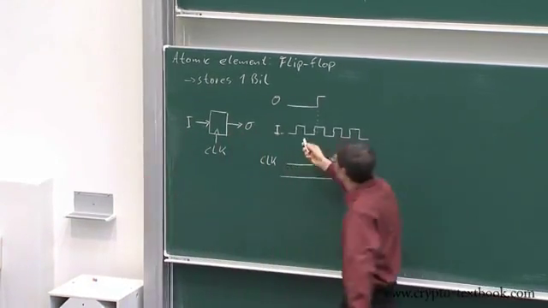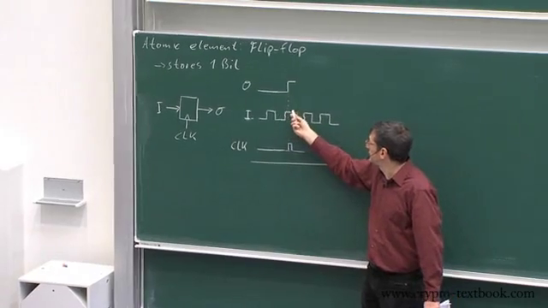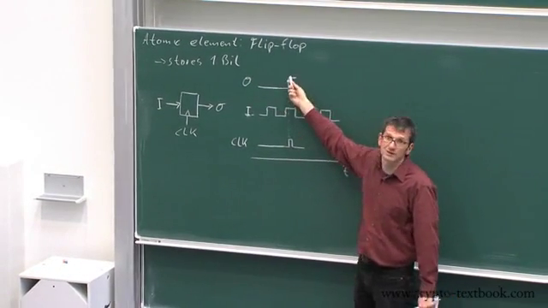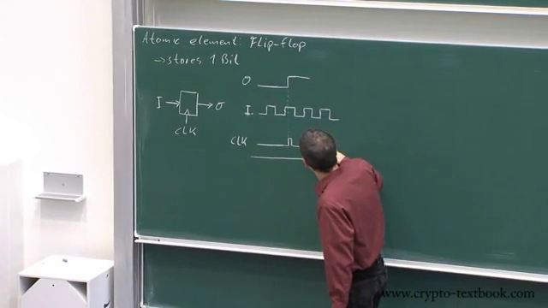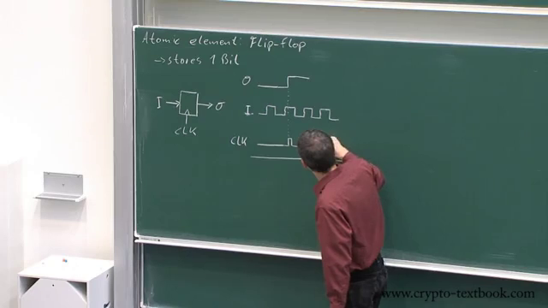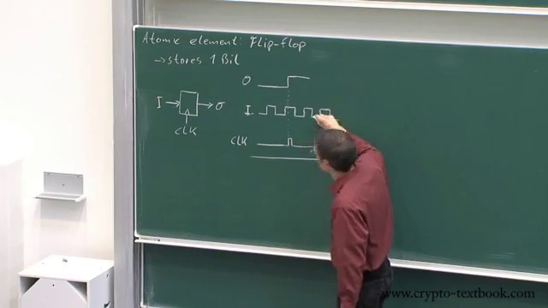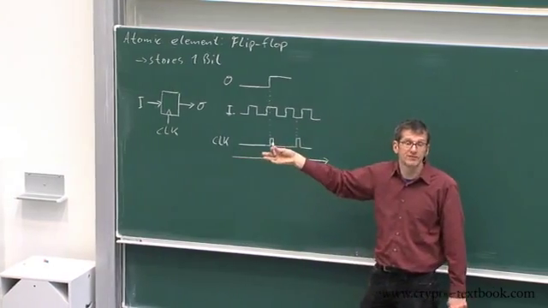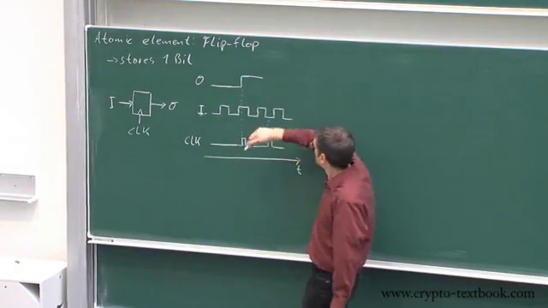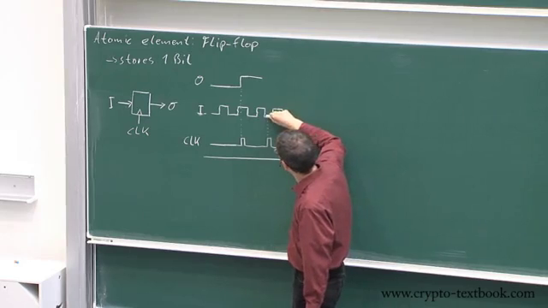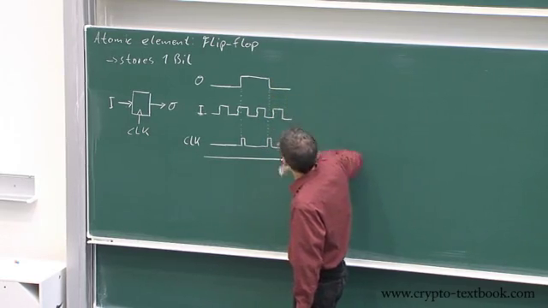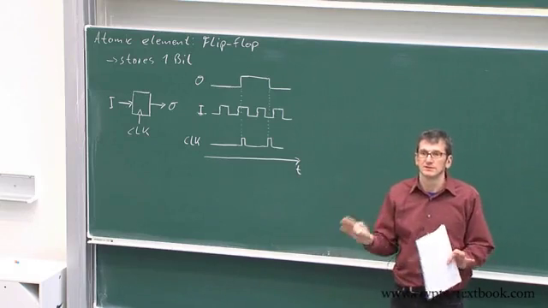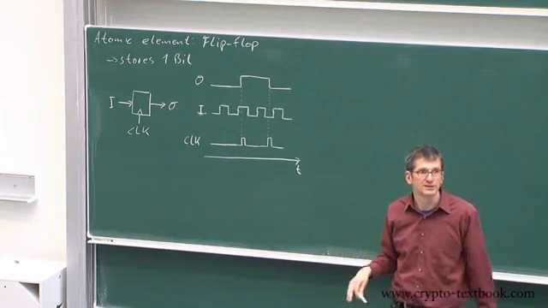And the interesting thing is, it's a storage element. That means even if the input goes down, the output stays 1, okay? And then if there's another clock pulse, let's say at this moment in time, again, the clock pulse tells the flip-flop, store the input value. And again, we look what's the input value. Input value is 0. Therefore, at this point in time, the contents of the flip-flop becomes 0. Okay. That's it. Not very complicated, okay?